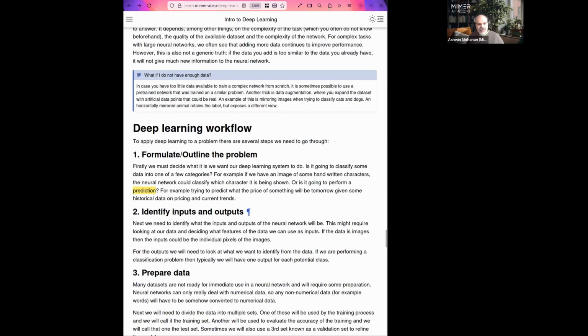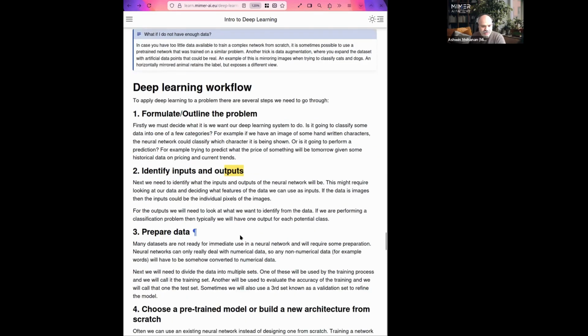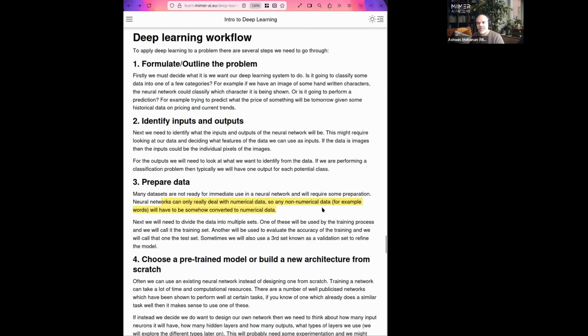And then we also look at how the inputs and outputs look. Do they need special treatment? Do they need to be transformed in some ways so that the network understands them? Something you will probably see soon is that a neural network can only understand numbers. So if it's data which looks like an image or text, it probably needs to be translated to a number for it to make sense. That's what we do in the third step, where we do preparation of data. We convert our available data into numerical data sometimes.